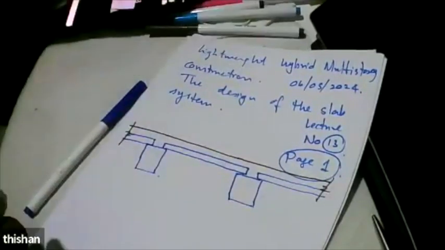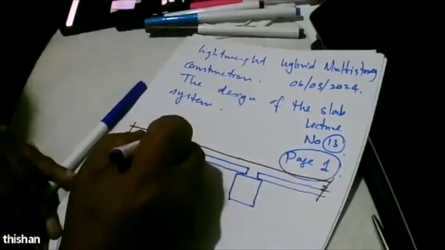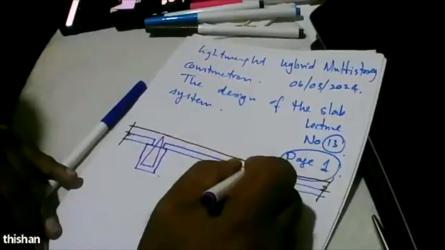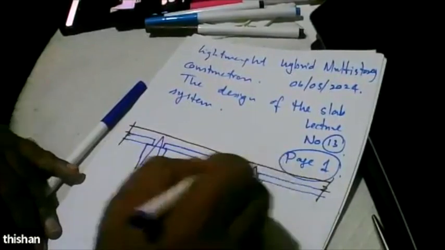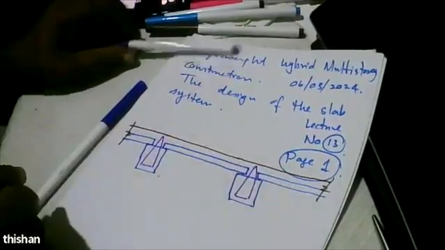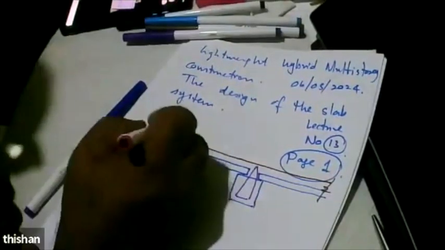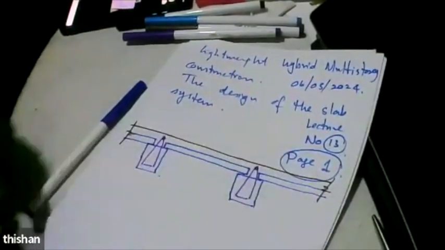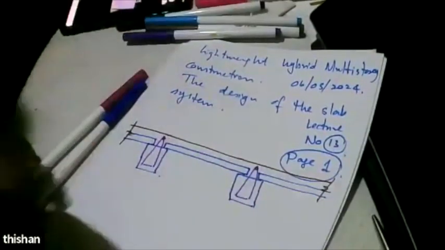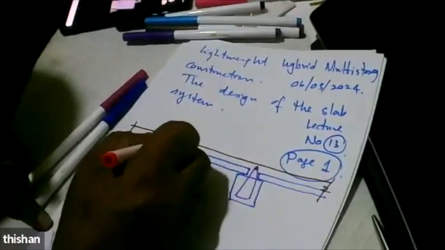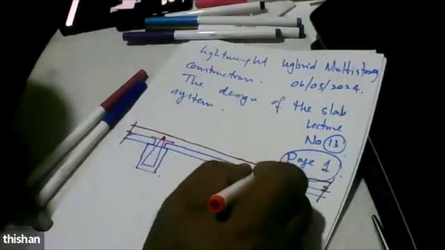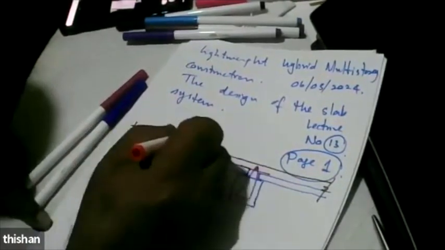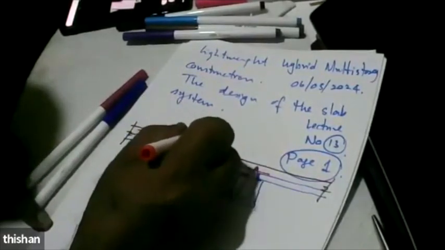Then we looked at this possibility of having a link like this, because we did not want to have connections only through bond. We always wanted a positive connection. So we run an 8 mm bar that way, and then we have a bar to lock it. And then we have the top reinforcement for the slab, running up to 0.3L.